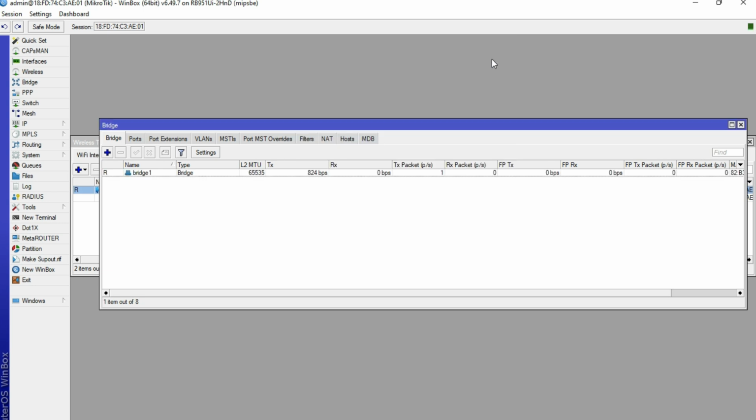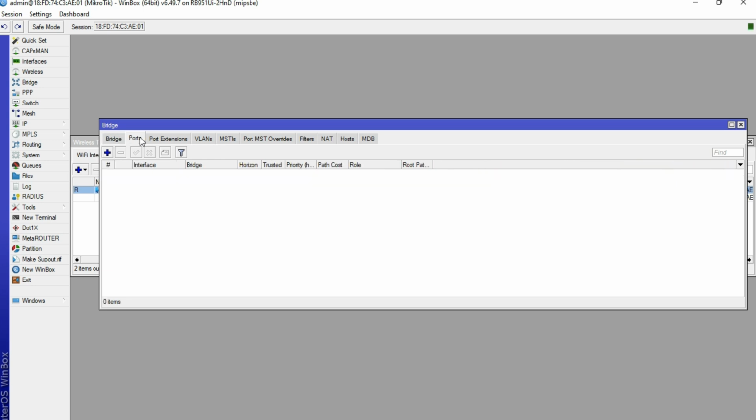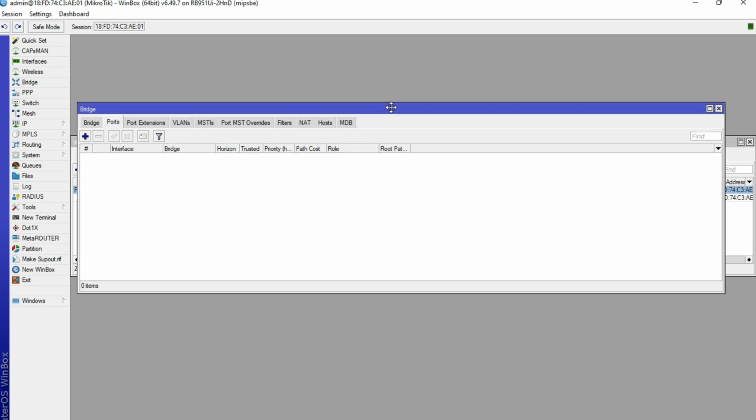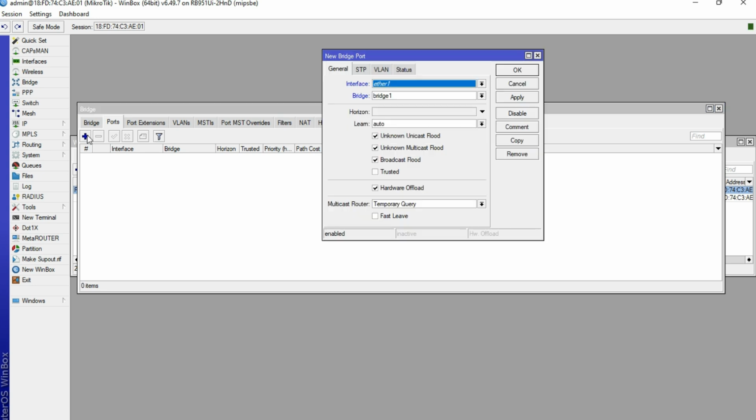Then go to ports. What we are setting here is to make our repeater ports work. That means any device we connect with a LAN cable through the ports will be able to access the internet. Come to ports, then click add, then come here. As you can see, we have interfaces here.